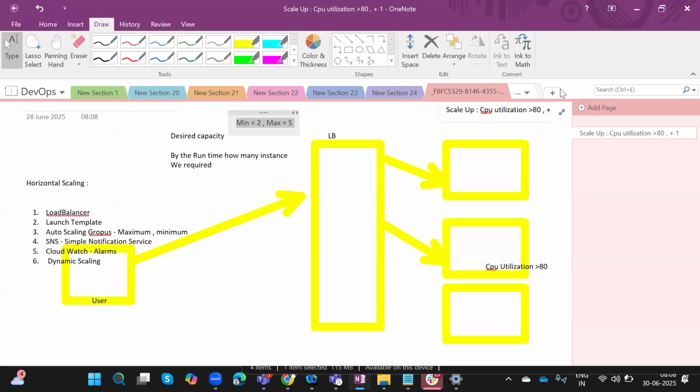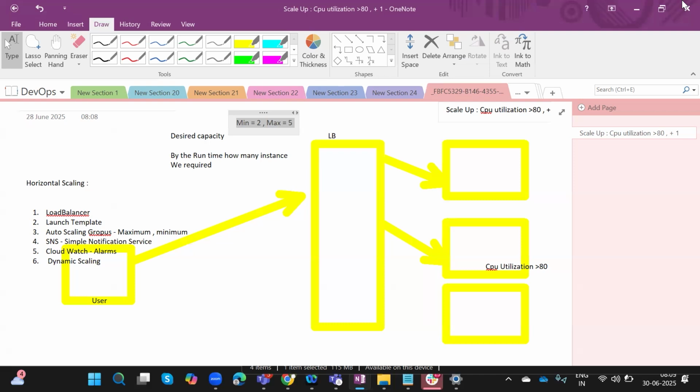Whenever you want to perform scaling, we have to set some conditions, right? For those conditions, we definitely have to use something called a CloudWatch alarm. And after that, there is something called dynamic scaling. When more traffic is coming towards the applications, what kind of action we have to take is defined in a dynamic scaling policy, right? So fine. Now we'll see how we can do that. I'm going to quickly take you through what we have implemented, and after that we'll see what the next steps are that we have to perform.